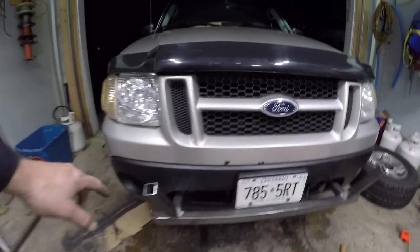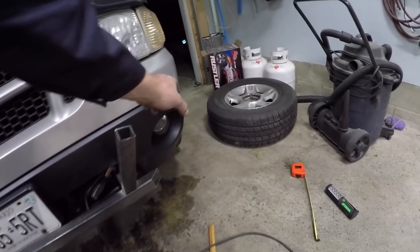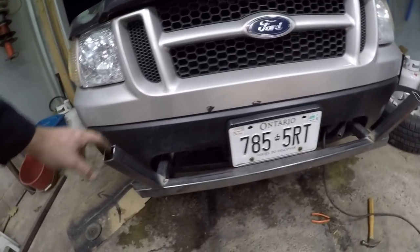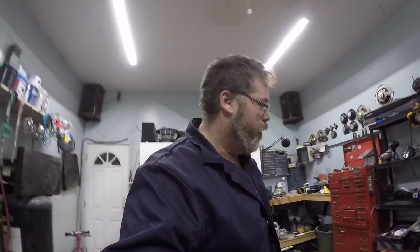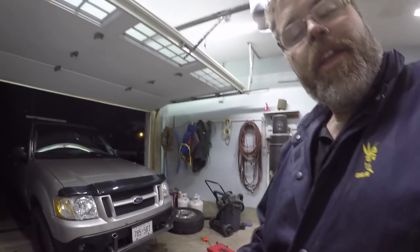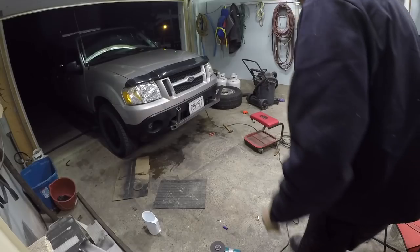But we'll get her done first. I'm going to cut these off so they're flat. I'm going to weld a bar on here, boys, and then I'm going to come out to about here and then turn on both sides. Give her a little turny. And I don't know whether I'm going to come up on the same angle again and go across like this and then back down or not. So we'll see what happens when I get that far. But I'm going to throw a couple more tacks on this so I can grind them flush. Then we'll go from there.